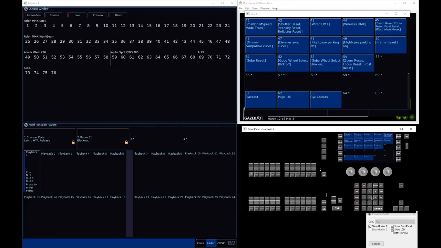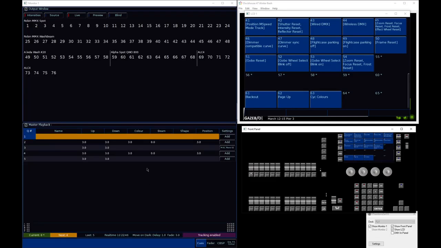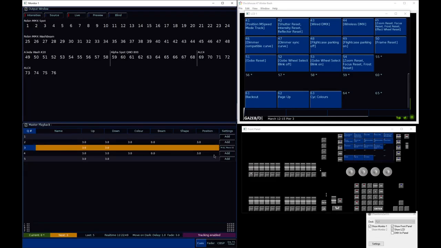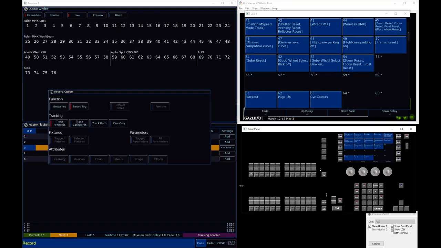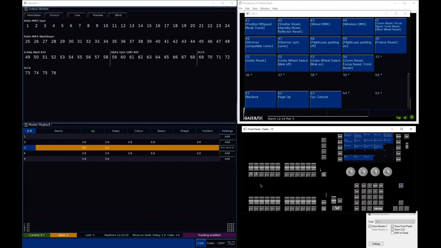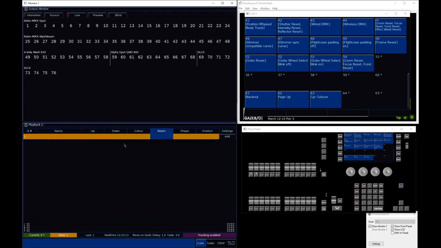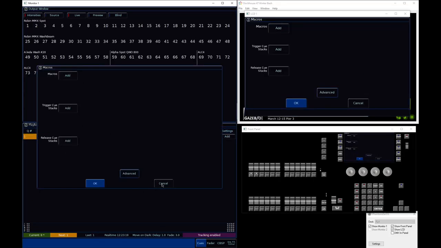We've looked at how we can trigger macros from queues, and we've looked at UDKs. Something to be aware of is that because you can trigger macros from queues, like we did here, that means you can also trigger macros from MIDI. You could have a dedicated playback of queues that don't actually record or control lighting themselves. You could just record a completely blank queue. So if I tapped record and tapped an empty playback, I've recorded that onto playback 2, and you can see I've just got a completely blank queue. That's not going to control any lights, but it could still control a macro.